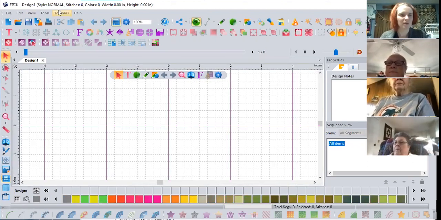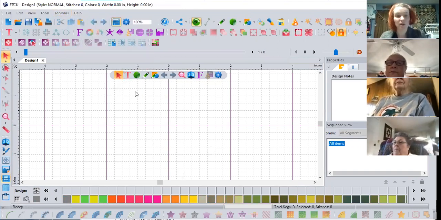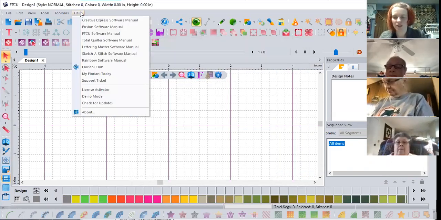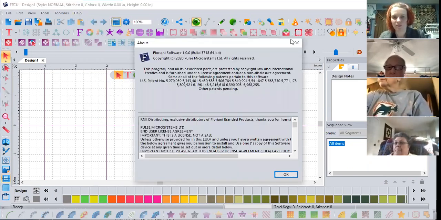Okay, so when it comes to versions, I'm just going to show you guys what version of Floriani we're at. We're at 3.718 at the moment, which I believe is one of the more recent versions. I don't know if they've come out with an update recently, but your build should be somewhere around this, 3.718. To check this, all you have to do is go to Help on the top here and click on About, and that pops up your recent version.